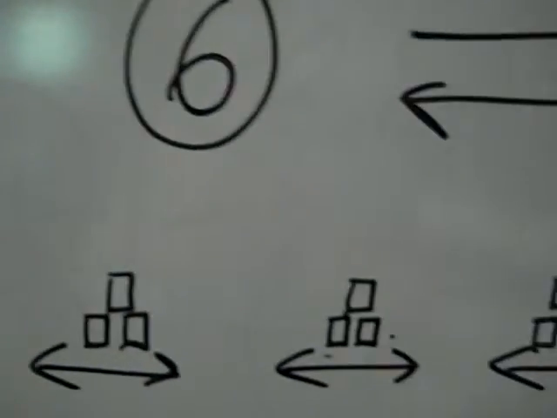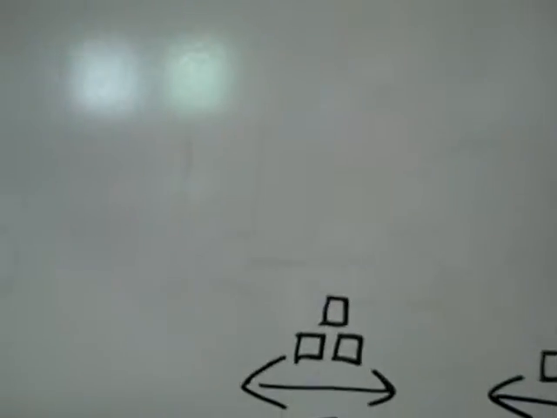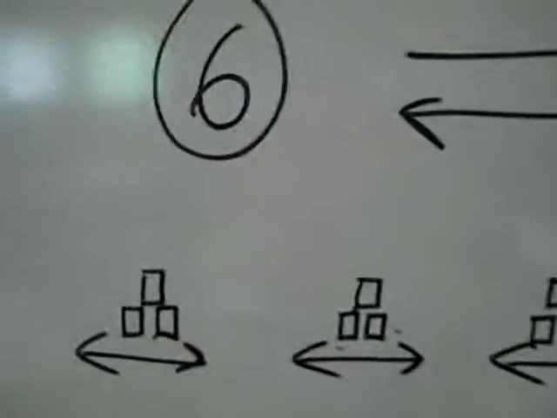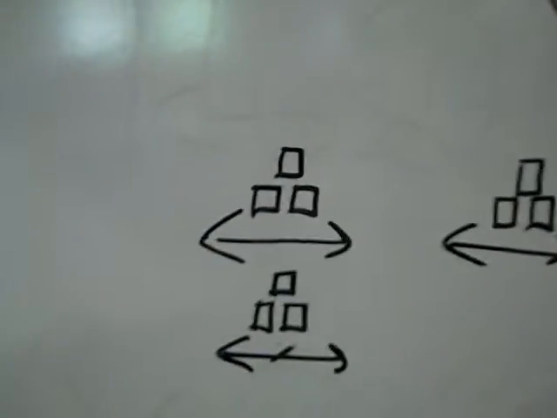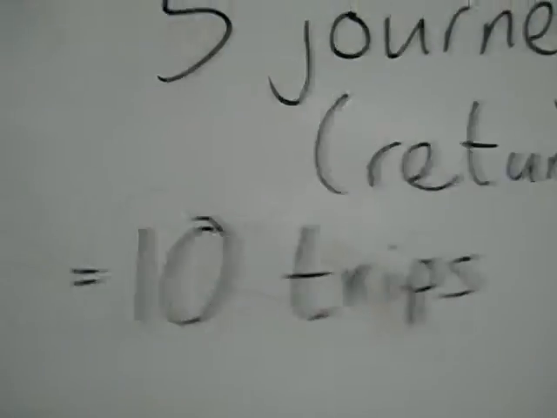So 1, 2, 3, 4, 5, 6, 7, 8, 9, 10 times I'm going to have to get in the car, because I have to drive there and then back, obviously without the boxes in there. 1 time there, 1 time back. So once, twice, 3, 4, 5, 6, 7, 8, 9, 10, because I have to go back home to get ready for the party. So the least amount of trips I can make is 10.